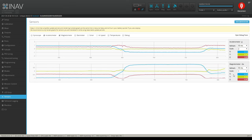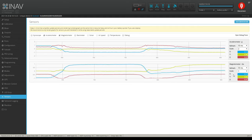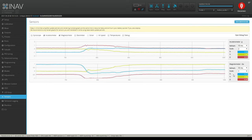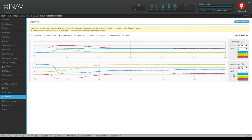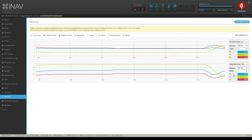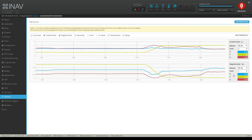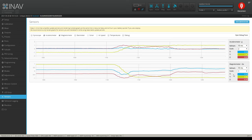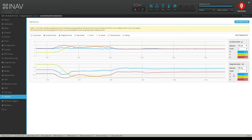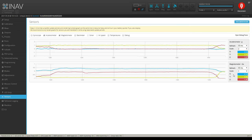Now let's do roll and make sure I got it correct that way. Okay, so I'm rolling to the left. It goes in the negative number, like round negative. Let's just go to one. And down below here, on the compass, it's in a positive direction. So I guessed correctly, which I already knew. I didn't really guess correctly. It took me like 3 hours to figure this out. Same thing when I roll it to the right. Once again, I'm in the positive on my accelerometer on the roll, and I'm in the negative on the compass. That is absolutely correct.